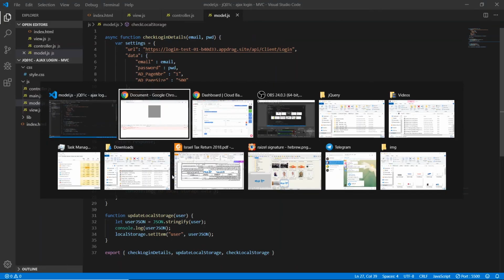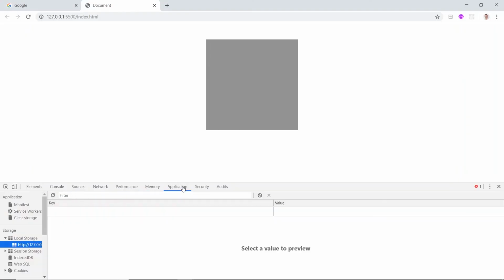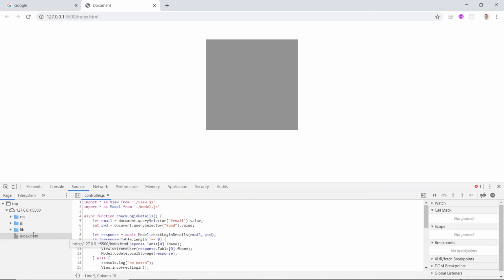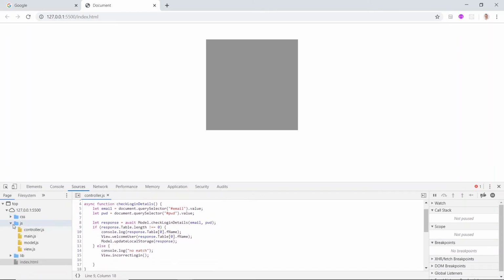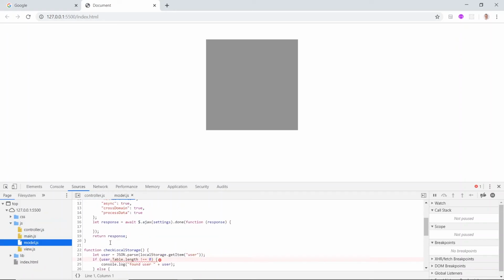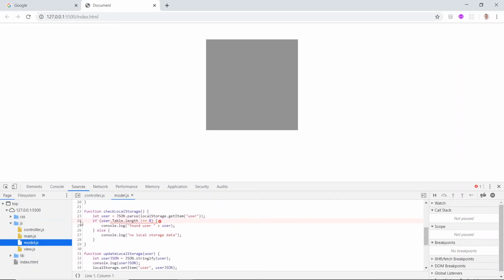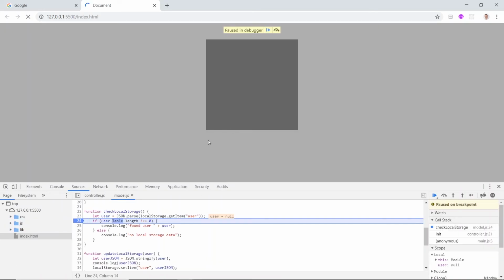So let us do this. Currently we have nothing in here. Back to our library controller. That controller, right now we're looking at our model. In our model, this line is what's giving us trouble. Do it again. And there we are. We're right here. So user is null.